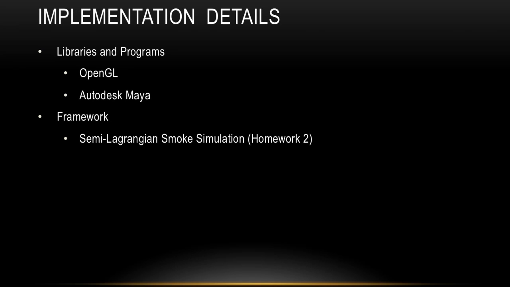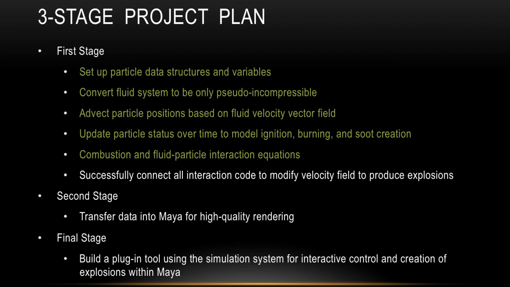Our explosion system is rendered using OpenGL and is written in C++. Eventually, we plan to transfer the simulation data into Maya for higher quality rendering. The code framework for the system is our smoke simulation assignment from earlier in the semester. Our progress to date includes implementation of the major framework components and interactions between the particles and fluid.